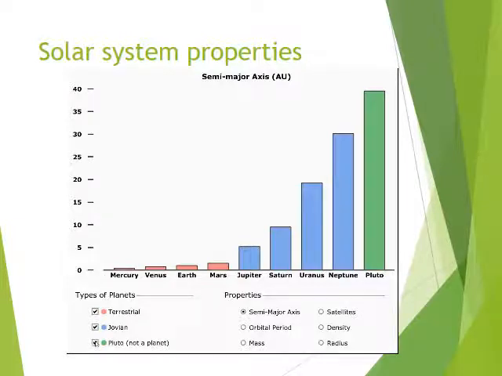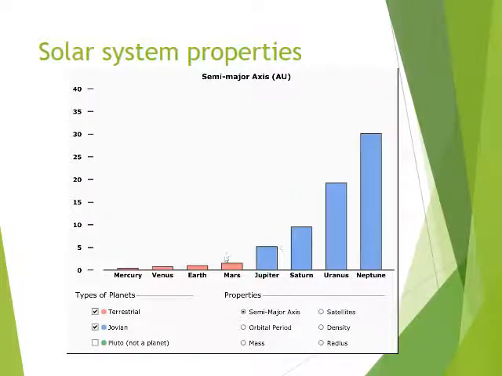I'm going to drop out Pluto because we're not going to consider Pluto for the time being. We really just want to compare and contrast terrestrial planets versus Jovian planets. And the first property that we're exploring here is the distance. Well, obviously, the distance increases as you move along from Mercury to Neptune. No big surprise there.